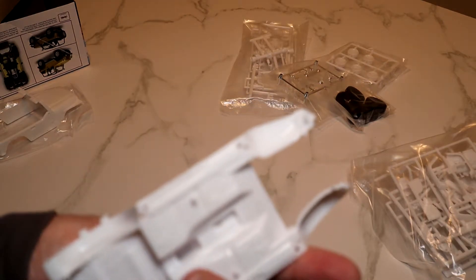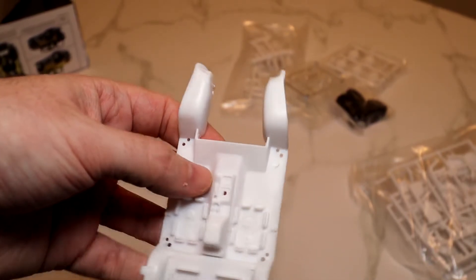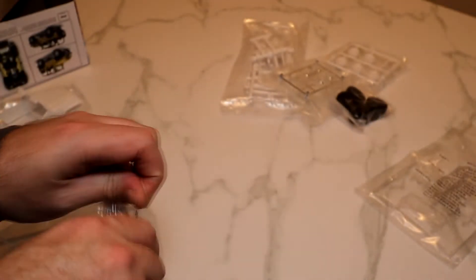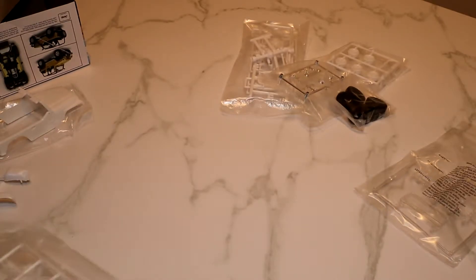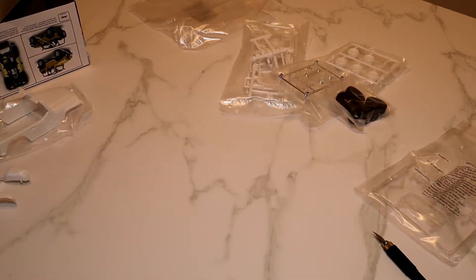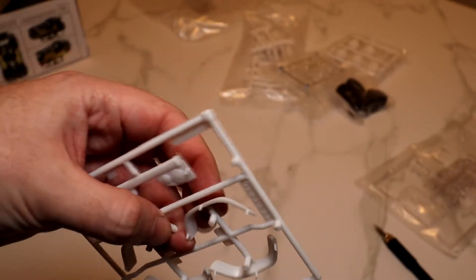Here's the lower part with the molded-in center console, which looks pretty good, though again there are huge attachment points. I'm not used to some of these American car kits — I know they have huge attachment points. I'm used to working on like a 1/72nd scale kit where it's so much more finesse. This is a little chunky, but hopefully that stuff's going to be covered up and you won't see any of it. There's a lot of plastic — this box is absolutely packed. There's a little bit of flash on the bottom here, nothing major.